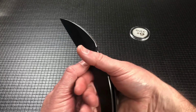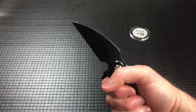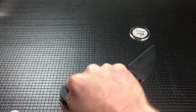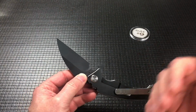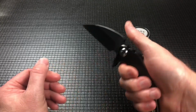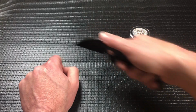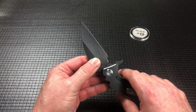So if you're a knife fighter, which I am not, it has kind of that unique angle for fighting in both a forward grip and a reverse grip for self-defense moves and whatnot. And that's not me, but it does have that ability. And it also gives you a lot of leverage for cutting linoleum, cutting tile, ripping down boxes, things like that. It actually works really well for that because of the ergonomics of it.